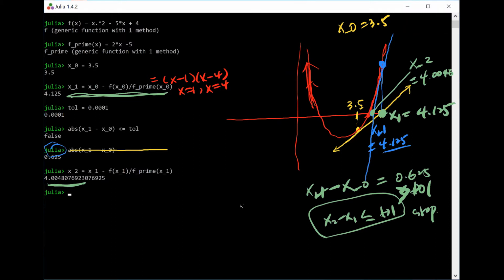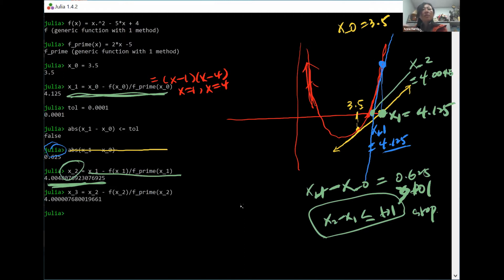I am, but when you do X3 and X4, how do we know what Julia thinks X3 and X4 is? Because I'm going to tell them this one is X2. I calculated that, that is X2. So how would you figure out X3? You do exactly the same way. So X3 would be what then? X2 minus f of X2 over f prime of X2.